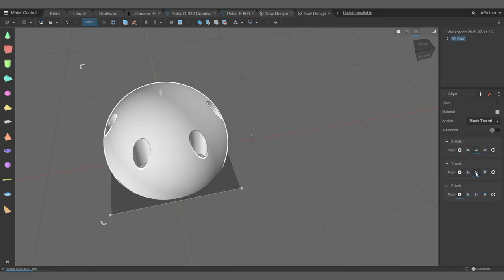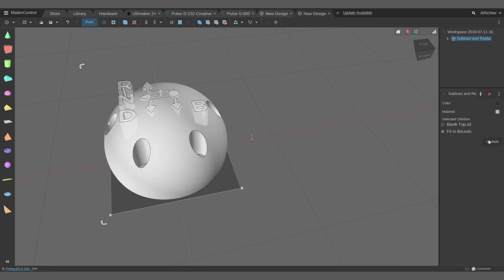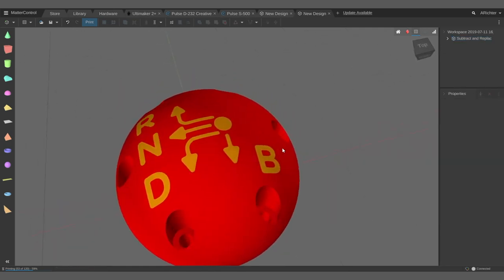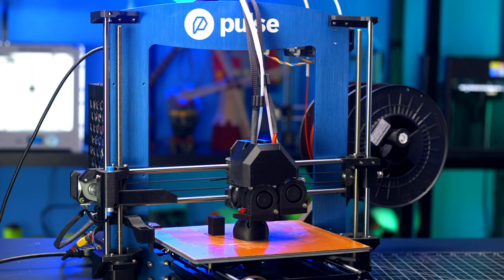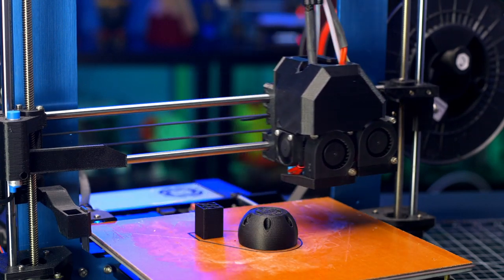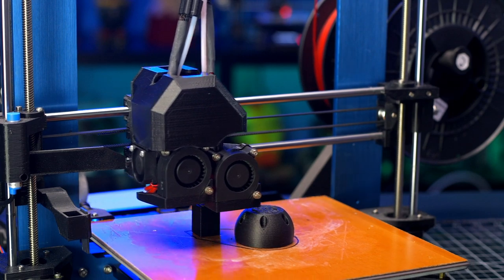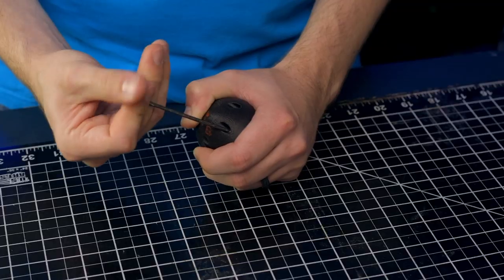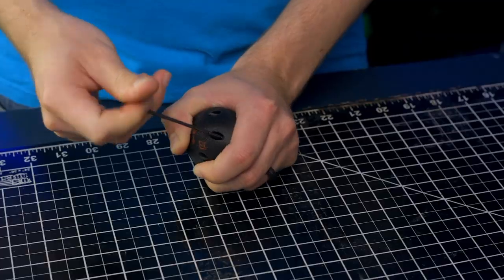Just like the previous shift knob, we use the image converter, make sure the second item is the right material, align it properly, then do a subtract and replace of that object. Perfectly ready for 3D printing. On the DXE, it does a wipe tower to make sure the colors don't blend, alternating between each E3D print head — one with Nylon X and one with Nylon G in red — for a dual color 3D print. Then I insert the M8 lock nut into the finished bottom half and use some M3 screws to drive it through the front. We have one finished shift knob.